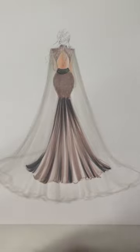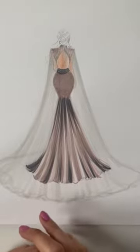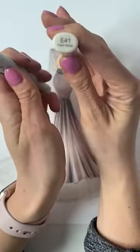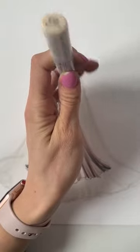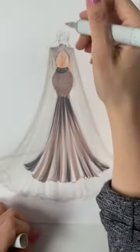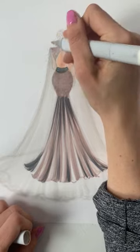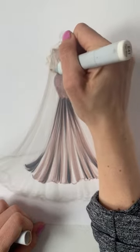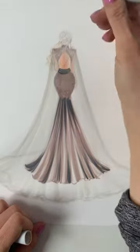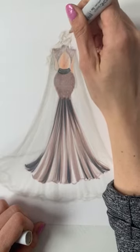Moving on to the hair — she has almost platinum, almost gray-white hair. I have to go even lighter than I normally would with my typical blondes, so I'm going to start with E41 Pearl White and then use E42 Sand White as my shading color. I'm going to leave the braid exposed for right now and just do the rest of the hair, which is sweeping to the side — you can kind of see it under the cape — and then I'll go into the braid.